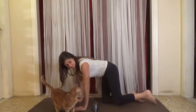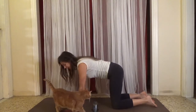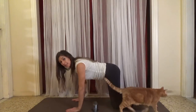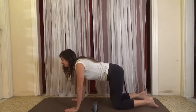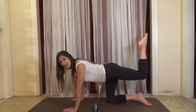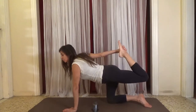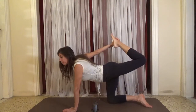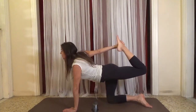Gently come onto the hands and knees. Notice that the hands are directly beneath the shoulders. Your knees are hip-width apart. Extend the left leg up and taking the right hand, the opposite hand, if you can, reach back and pull the left leg up as high as your body comfortably allows.